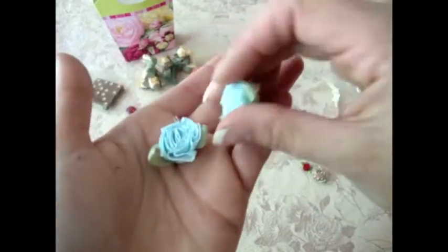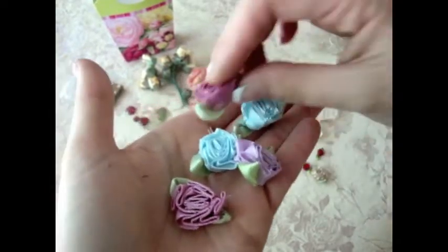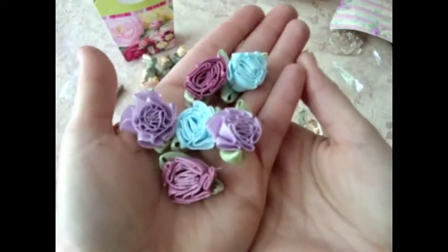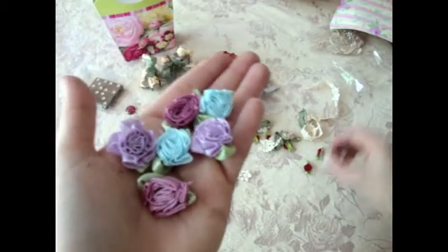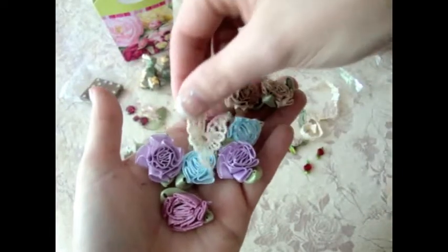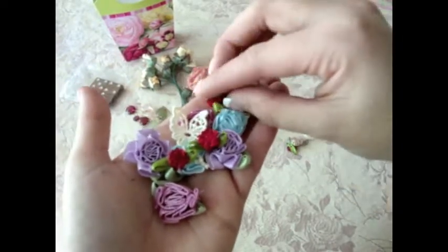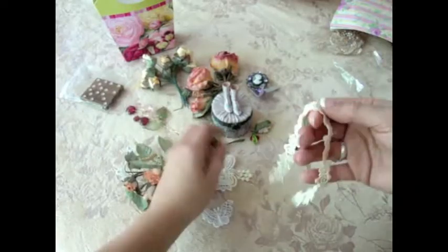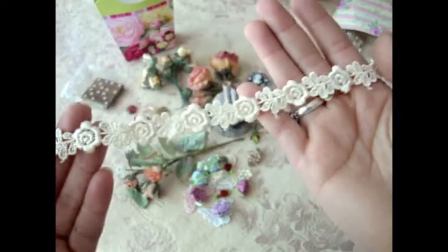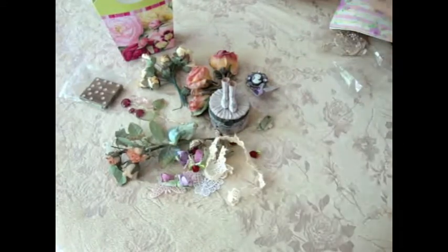She also has these little gorgeous rose buds — they're made of fabric. Look at how beautiful these are. I believe you get a couple of each color when you purchase them. Beautiful gorgeous — look at those. Amazing, look at that in beige, beautiful. And a little tiny butterfly here. They have little tiny ones too in case you want something smaller. And then this gorgeous piece of lace — it's beautiful, absolutely stunning. Check those out, you guys, they are just amazing.